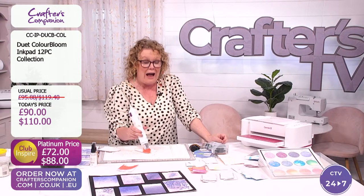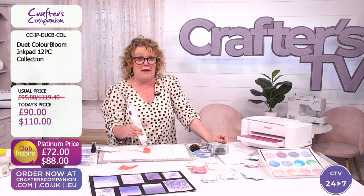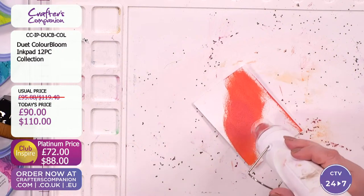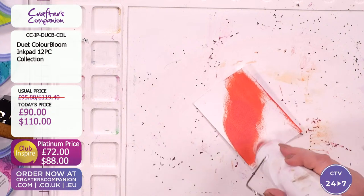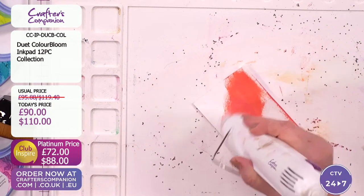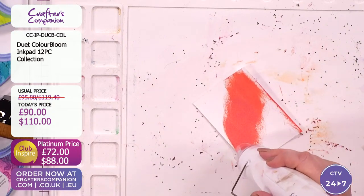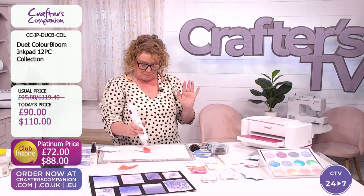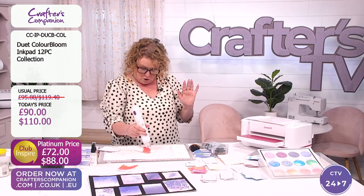Because if it's not dry, the beneath... So here's what happens. If it's not fully dry, the colour that's hidden will not release out. Because what happens is both colours move and they mix into a new colour. So you don't see that release of the secret magic hidden colour. Does that make sense? So we have to get this base colour absolutely dry to allow the reveal of the hidden magic encapsulated colour.